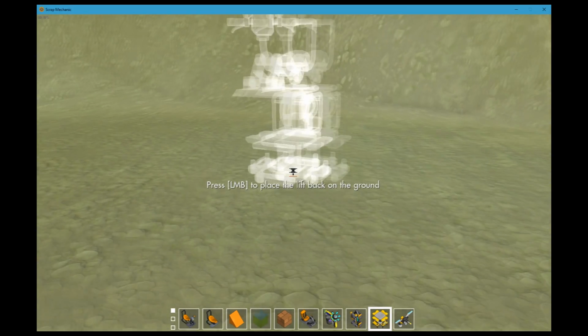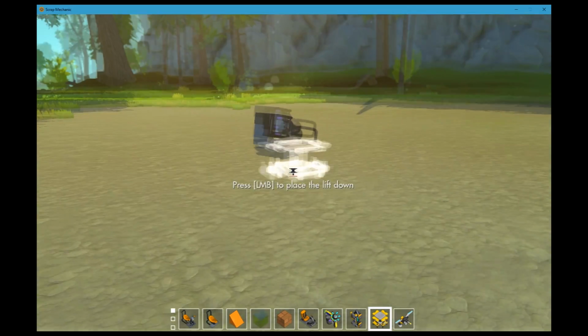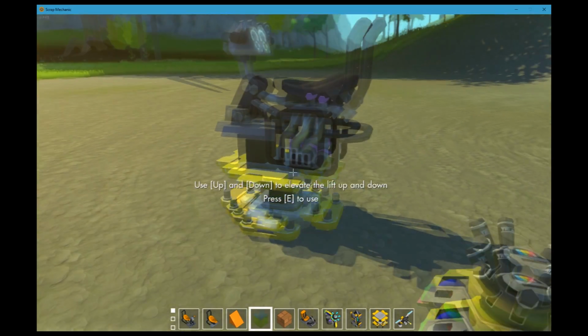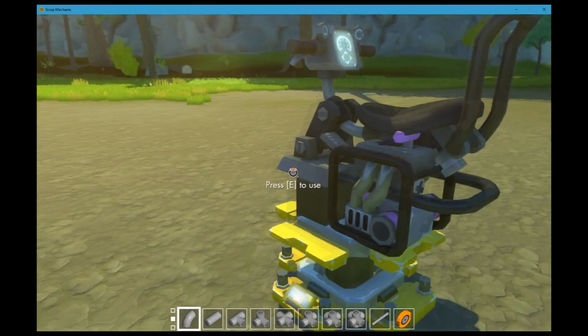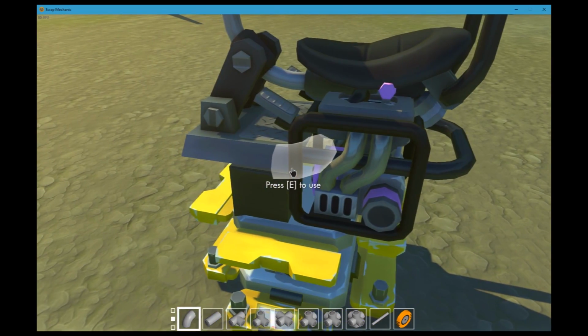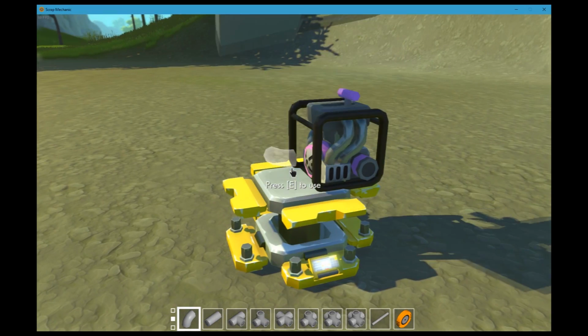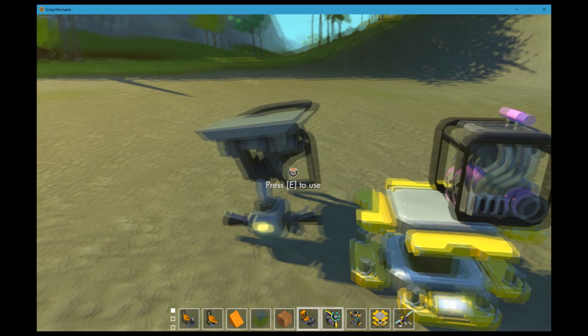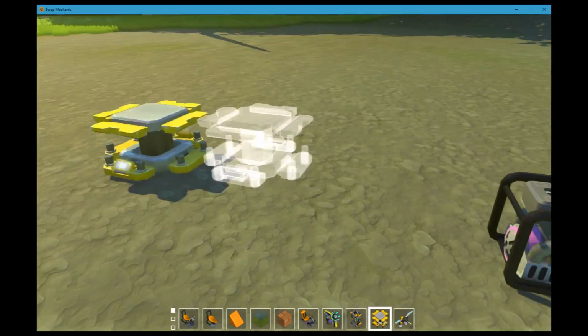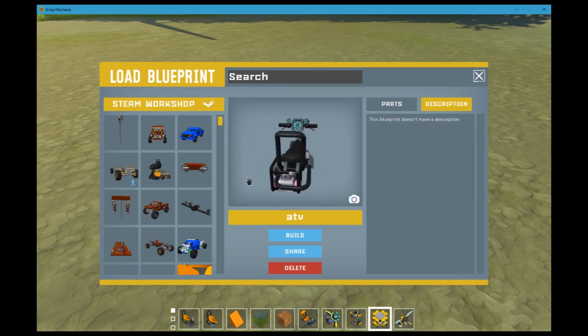I'm going to keep this, just in case. And there we go. So now if I move this block, it'll probably fall apart. Yep. So don't remove that block yet.